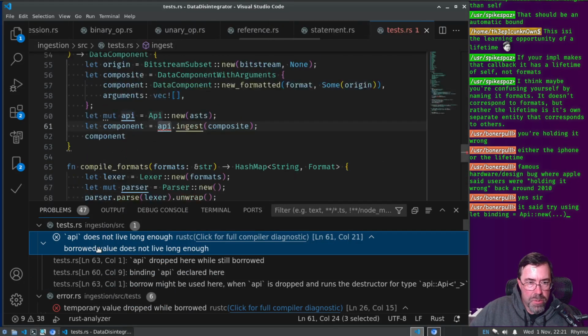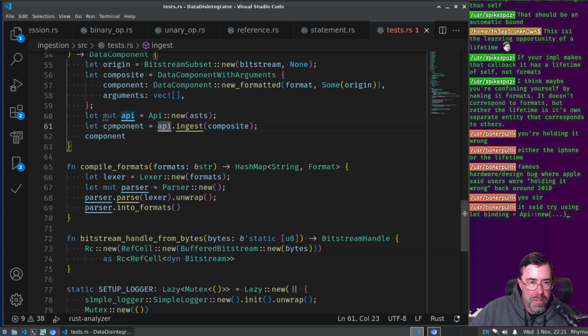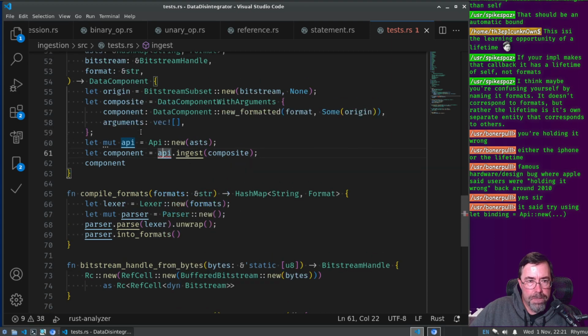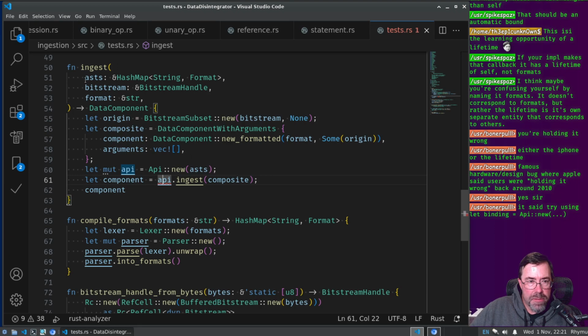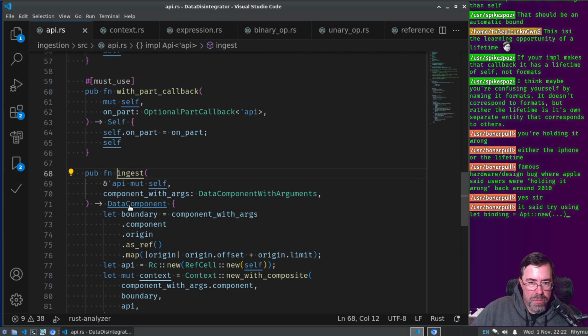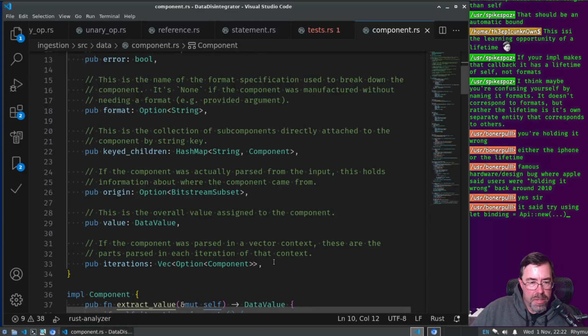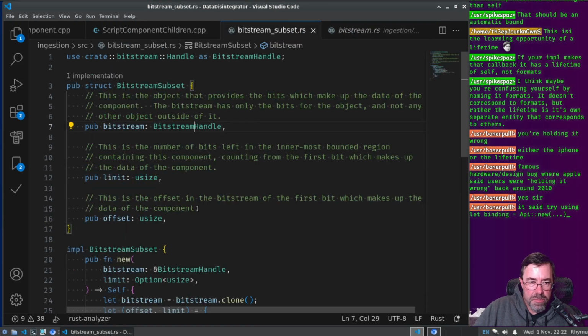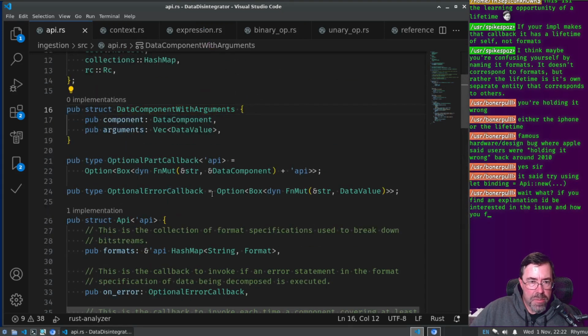So like that's one of the places, one of the call sites, like right here. I did the binding thing. Oh, the binding is that, right? Drop while still being borrowed. It's the lifetime of this borrow is built into this object now. I just don't get it because it forms a data component and nothing from the API is in here. Actually, that's not true. This has something in it. But that's a different object.